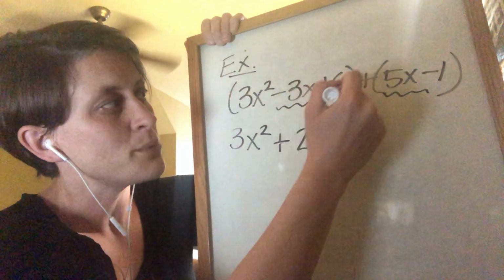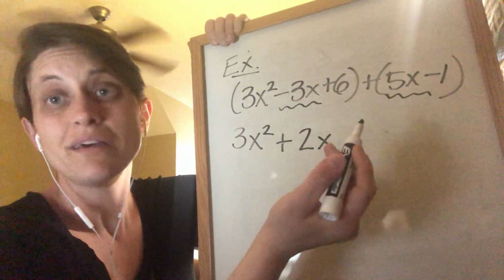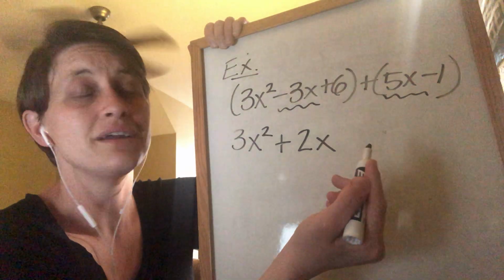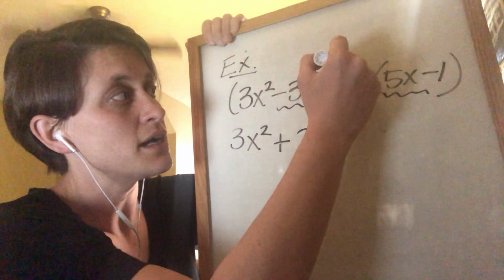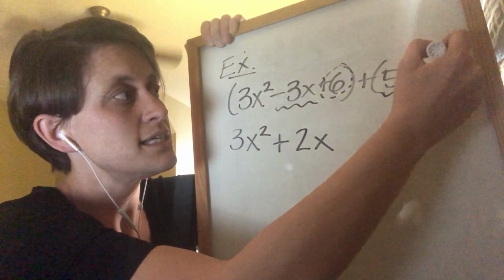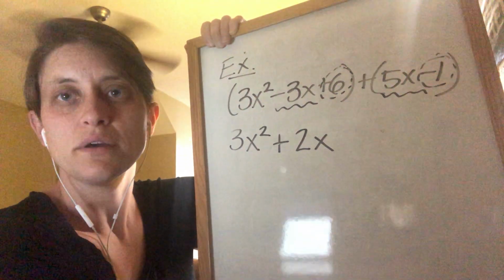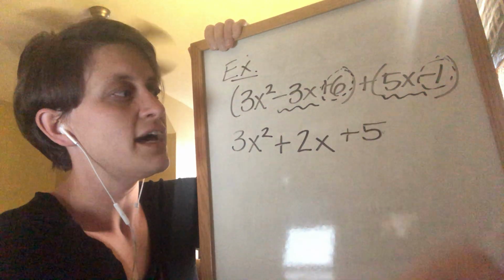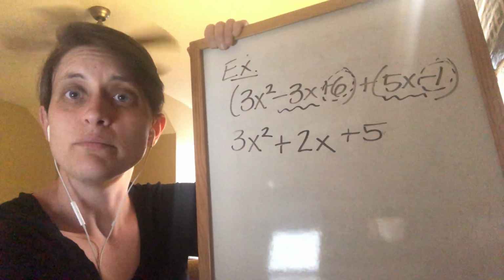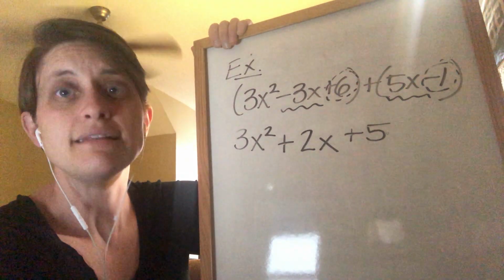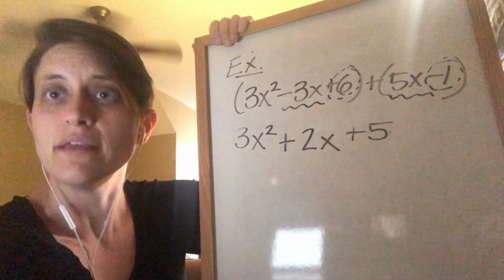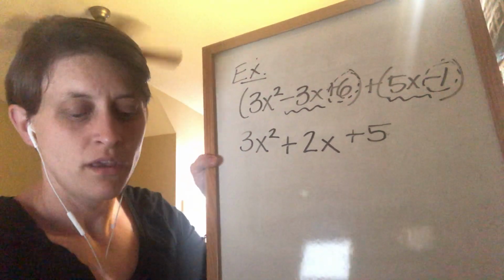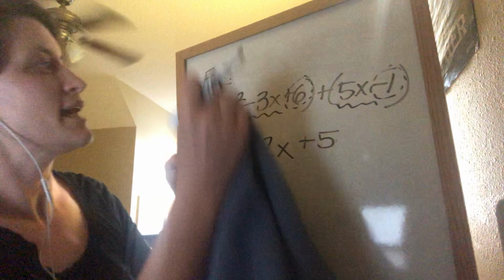Our next type of term is a 6. 6 is what we call a constant term because it has a degree of 0. And this is also a constant term. So the 6 and the minus 1 will go together. When we combine those, we get a plus 5. And we just added those two polynomials. That's all it takes. Identify like terms and combine them just like we've done before. All right, let's look at another one.